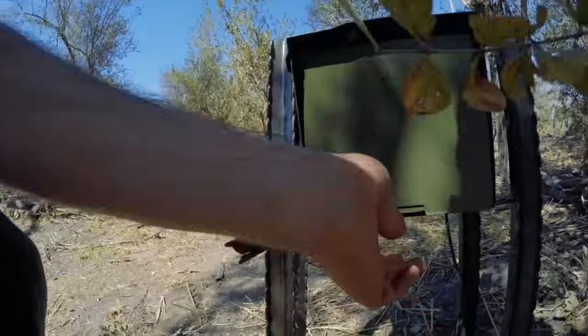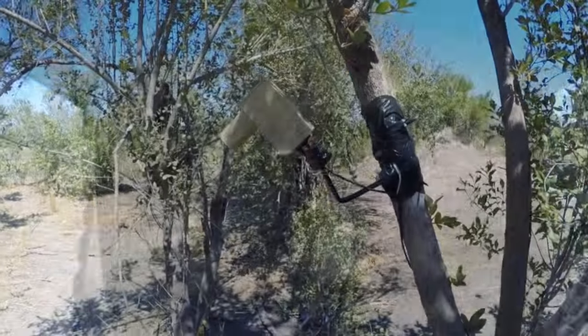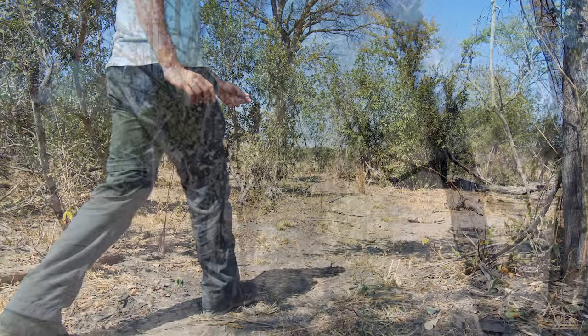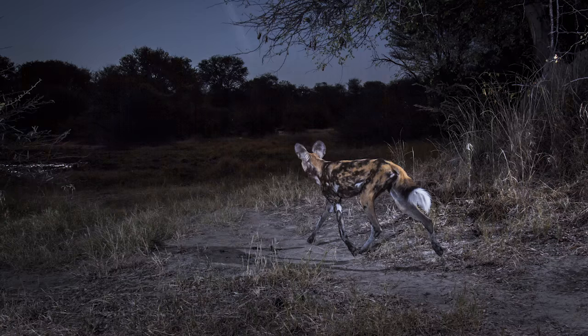I'm going to set up a number of camera traps all around the region. A camera trap is a stationary camera in a protective housing and it's triggered by a motion sensor. So as I walk along this trail the camera fires. Camera traps are a very effective way to photograph the animals I'm looking to photograph and hopefully it's going to get the results I want.